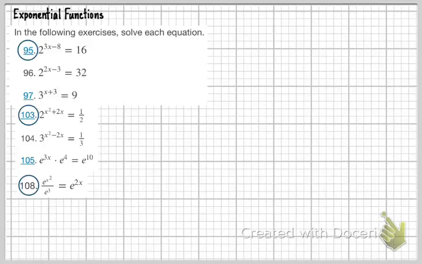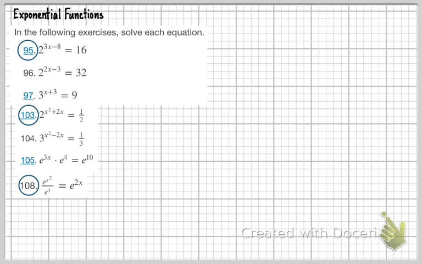And the following exercises, solve each equation. So we're going to do 95, 103, and 108. So the first idea we want to use here is, since we have an exponential on the left here, and we have this number on the right, we try to get them both exponentials in terms of the same base.